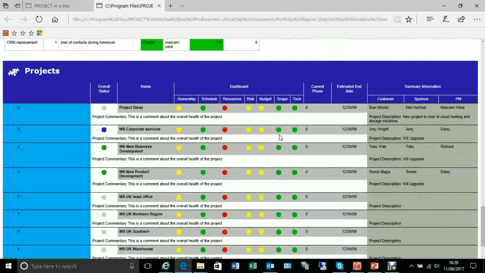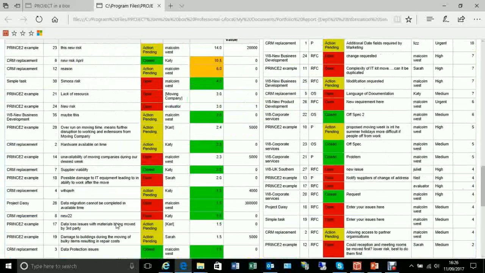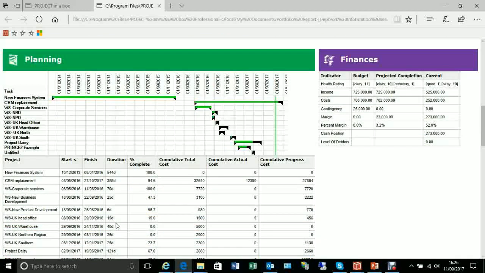Our status and commentary type information again blocked up from each project. Simple sort of report, and really quite straightforward to generate. The sort of thing that often takes PMOs days to do, and then somebody will come back and say, oh actually I want another bit of data, and you've got to start all over again, or I want to add another project. You've got to insert all that into all the calculations. So this makes it very easy to do.